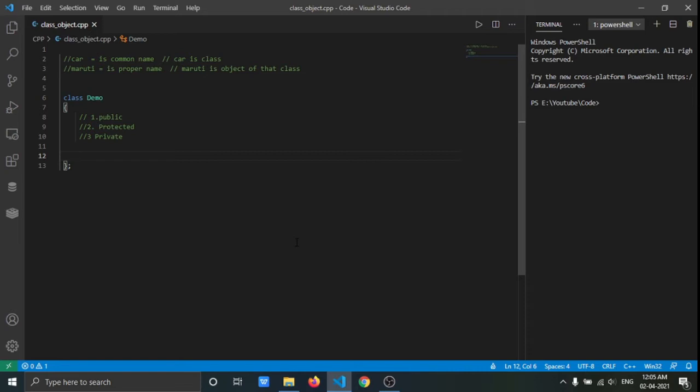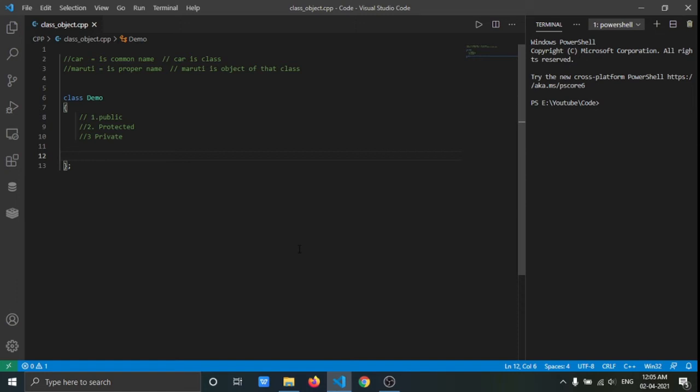Let's first talk about public. Public is the access modifier by which we can access all data members and functions within the program. Let's talk about private. Private is the access modifier by which we can access data members and functions only within the class.